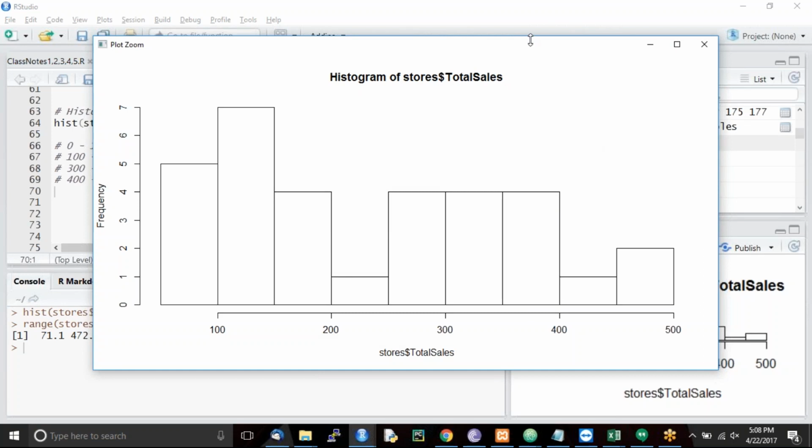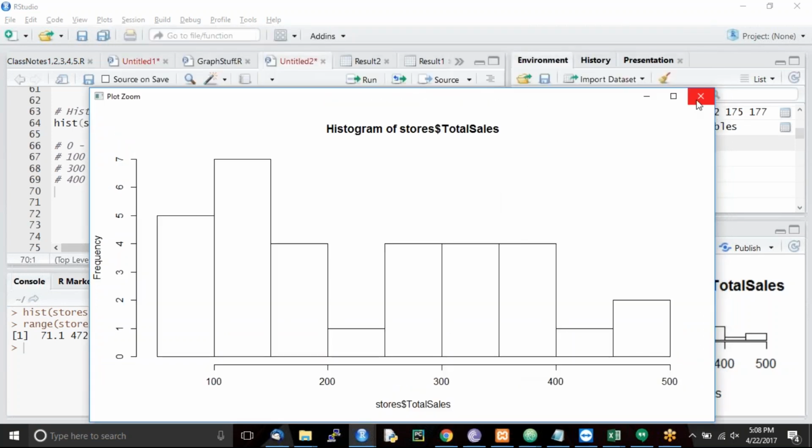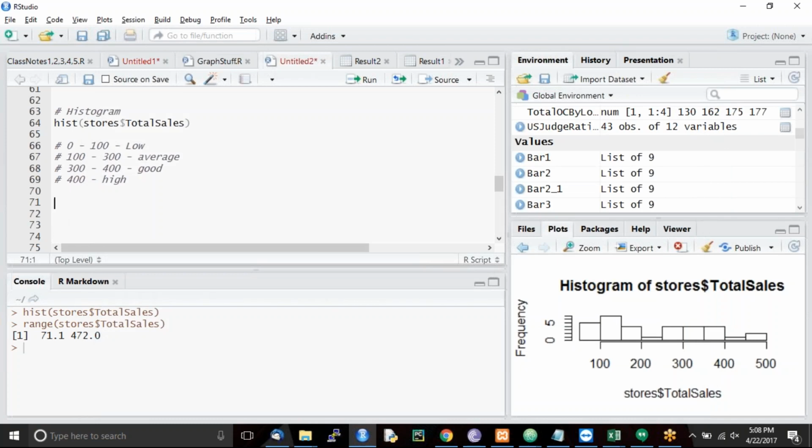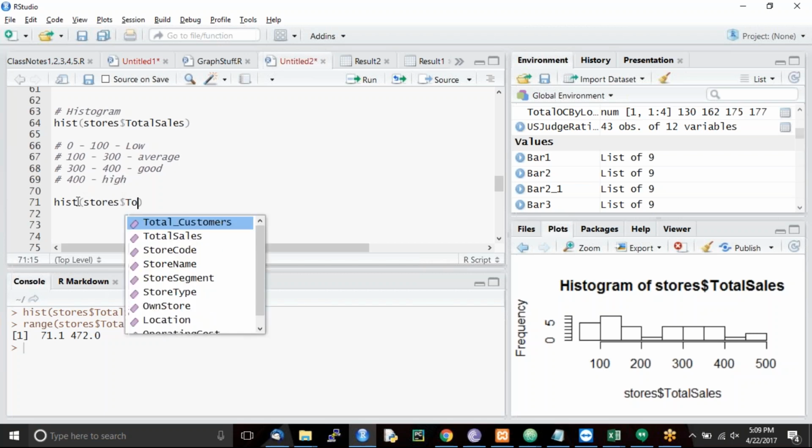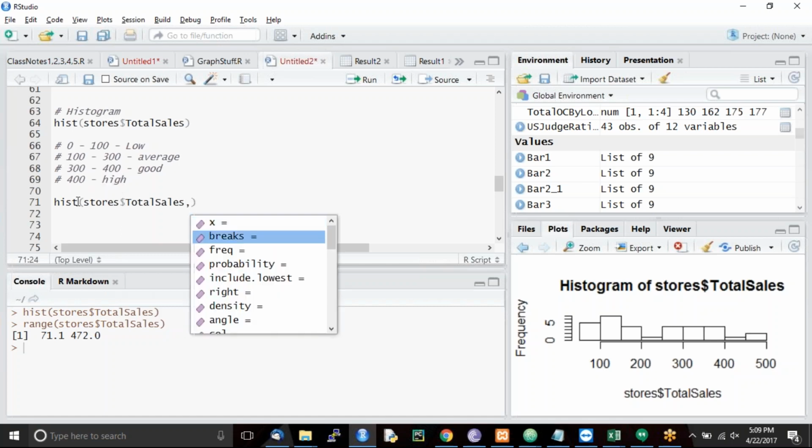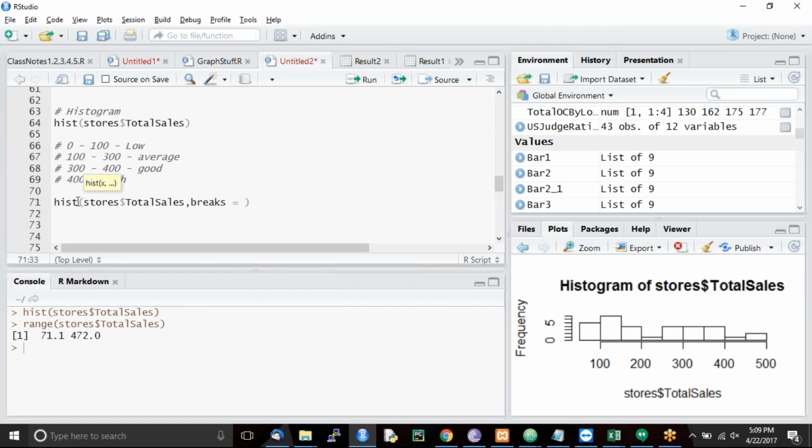So that's the reason why the histogram function will have an option called breaks. Breaks will specify the number of bins in which you want to divide your data. So if I say hist stores total sales, there's an option called breaks. If I simply say breaks equals 5, R will take this as a suggestion. So there will be at least 5 bins, not less than 5.